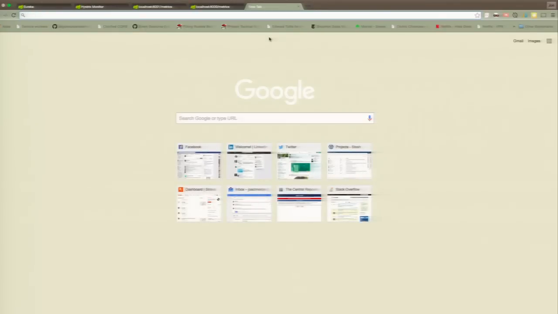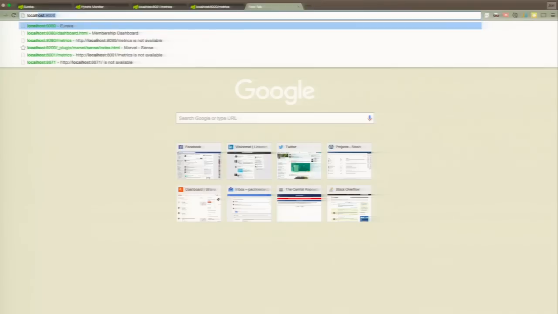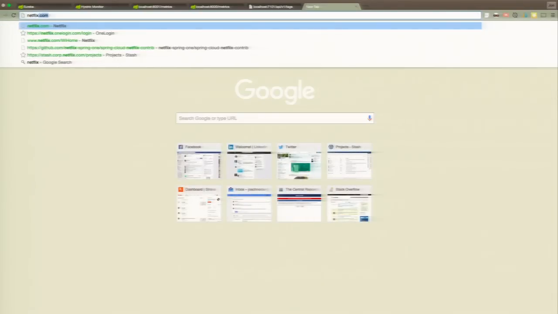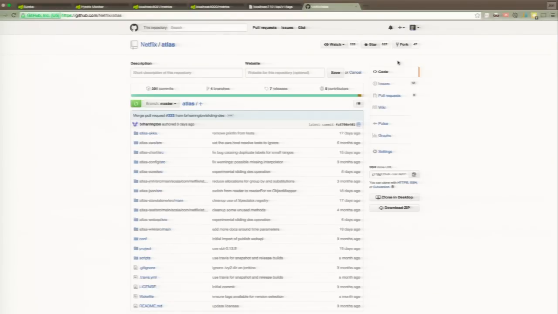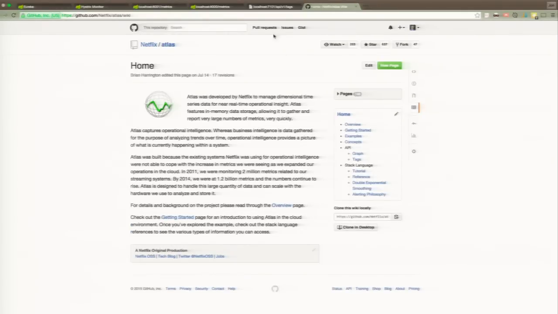So now we need to talk about the back end. I want to make sure it's running. What we have is a service called Atlas. Please check it out in GitHub. The documentation I'm going to keep here because it is helpful to show some of this stuff. But we're running it in a local configuration in memory. There's a start Atlas script in the root of our projects. Just feel free to give it a run and watch it go for you.